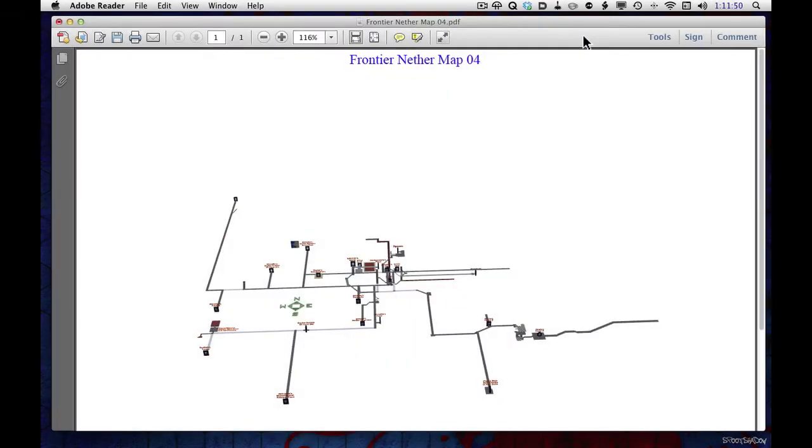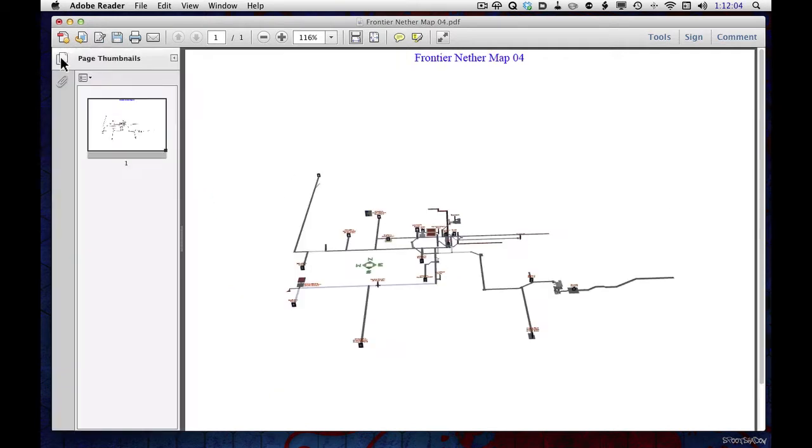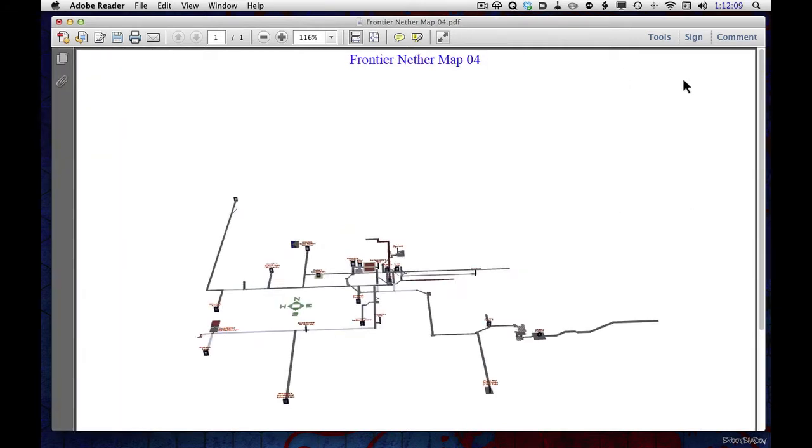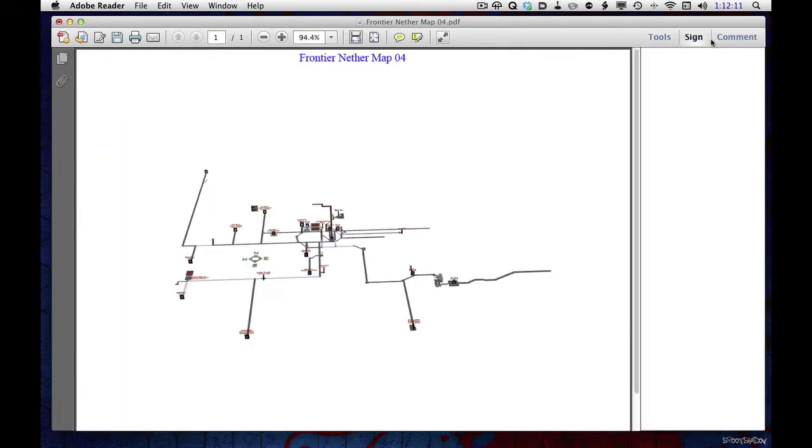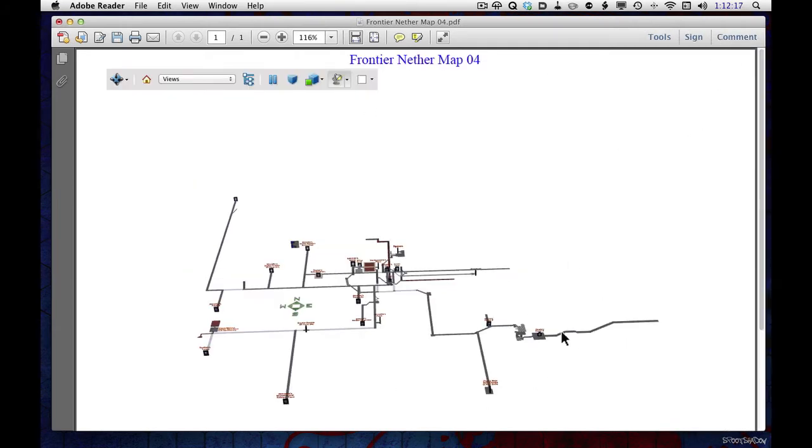And that should be the last time you need to mess with any of the tools up here on the main toolbar. Also, depending upon how your version of Reader is configured, you might have some preferences set, so you've got things showing up on the left. You can get rid of those. You might have some things showing up here on the right. I recommend turning off all those so you have nothing but nice white space to look at.